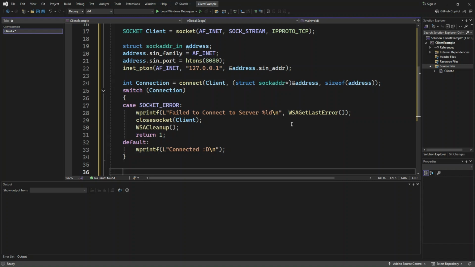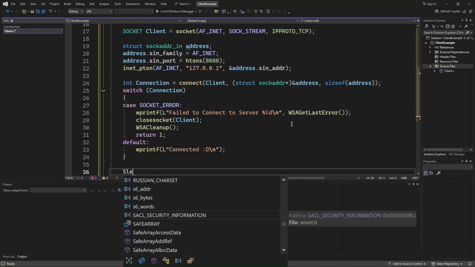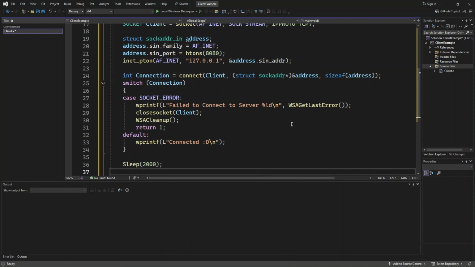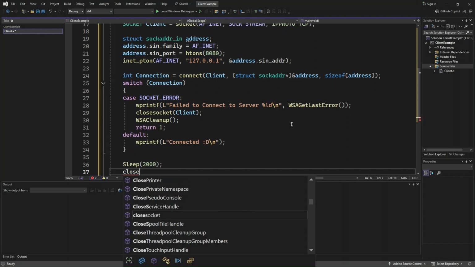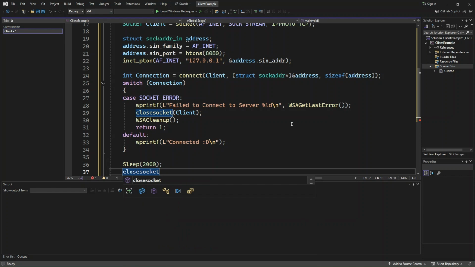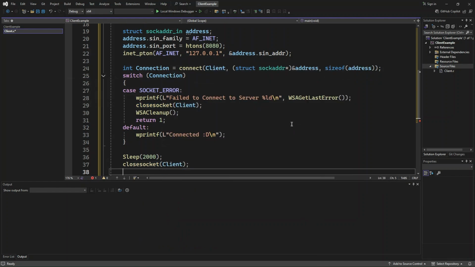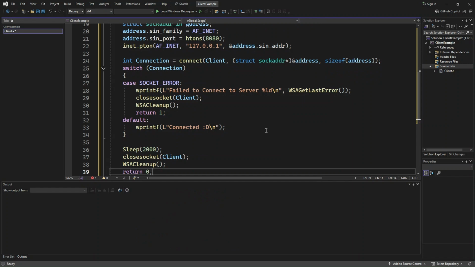Sorry, I mispronounced that a bit weirdly, but I'm just going to show you how to close everything up. We're also going to sleep so we can see the message. So Sleep for 2000, and we're going to do closesocket client, and then WSACleanup like before, and then we're going to return 0 for exit success.